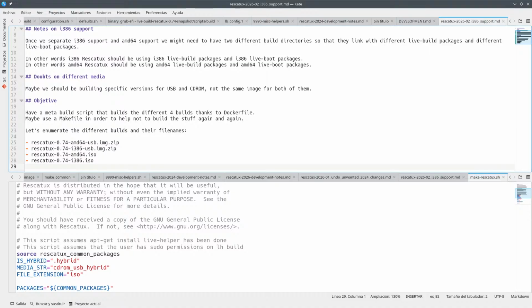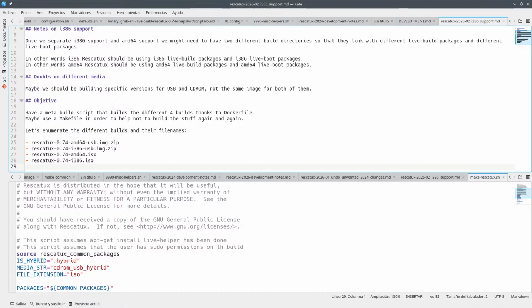Okay, so we need a way to build all of this in one go and in such a way that we can have maybe different directories for different stuff that we're going to be using. So maybe the live build stuff needs to be different than the other one.